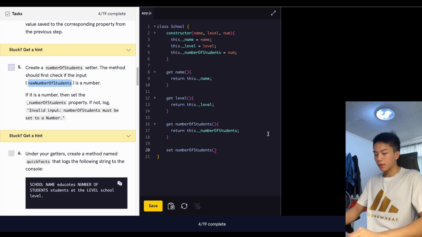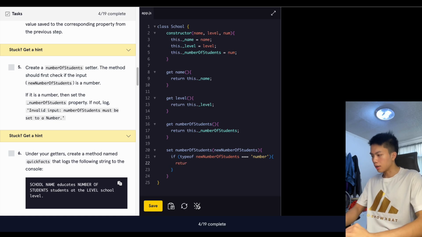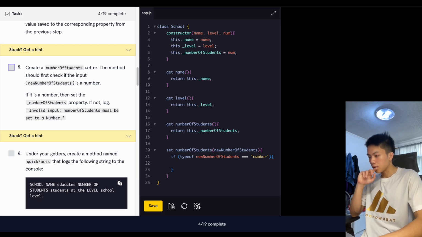We pass in a variable or parameter, and then we check if type of new number of students equals to number, we can safely set the number of students property.